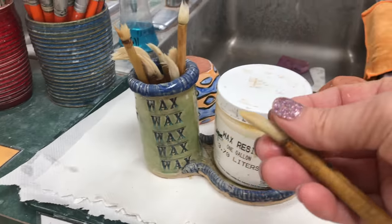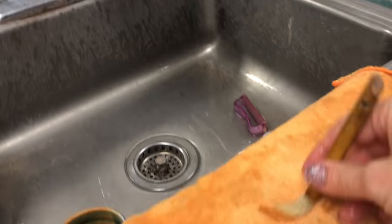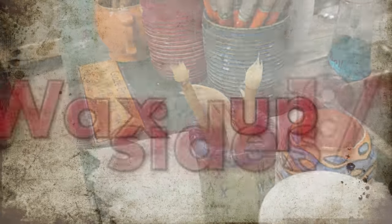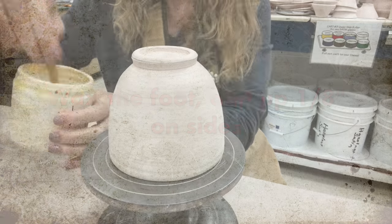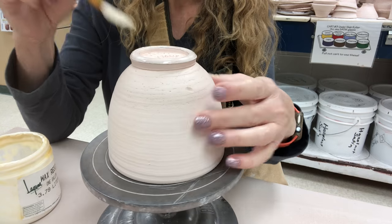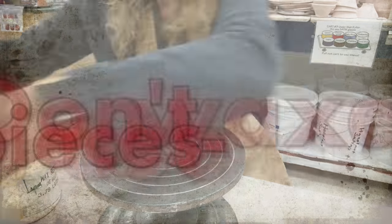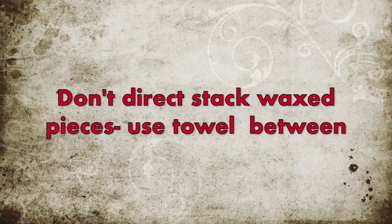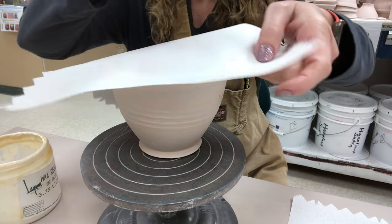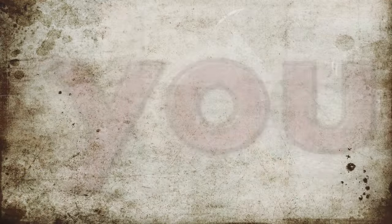Condition or moisten your wax brush before you use it — that'll make sure it's clean and allow the wax to flow more easily. If you've made the pencil line, use that as a guide when you wax. It should be up an eighth of an inch on the inside and the outside of the foot. Don't stack pots directly together; put a piece of paper towel in between so you don't inadvertently transfer a wax ring to the one underneath.